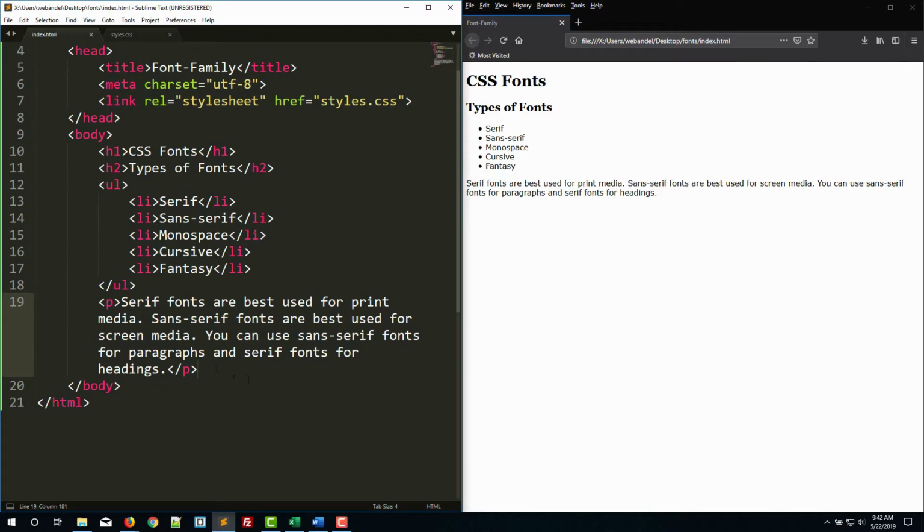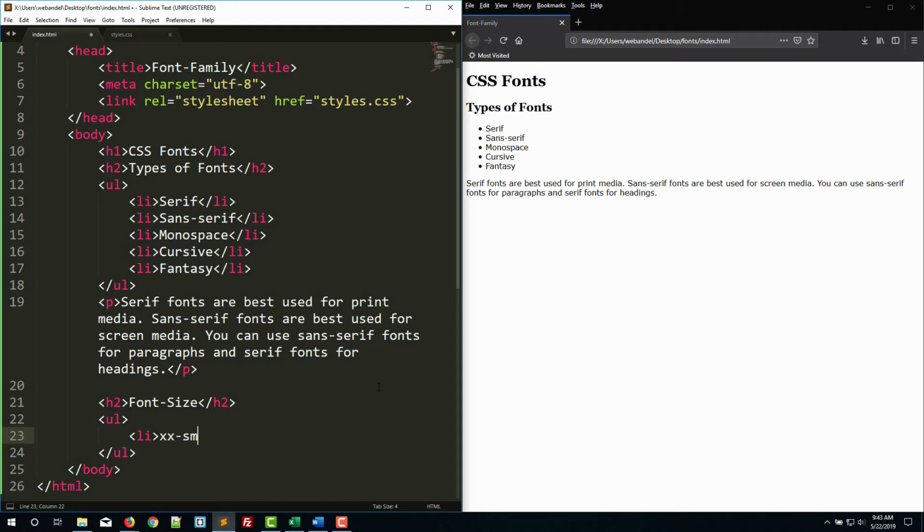So let's scroll down a little bit. After our paragraph, I'm going to create a return just so that we have a little bit of space, so you know kind of what we've already done and what we're doing next. So here we'll do font size as a second heading, and then we'll put our notes about different font sizes. So let's make another unordered list. And here we will say different ways of making font sizes.